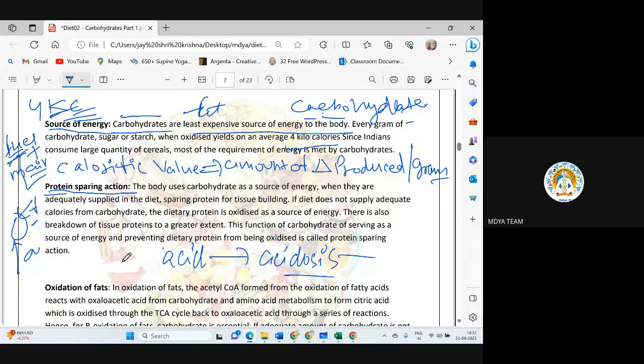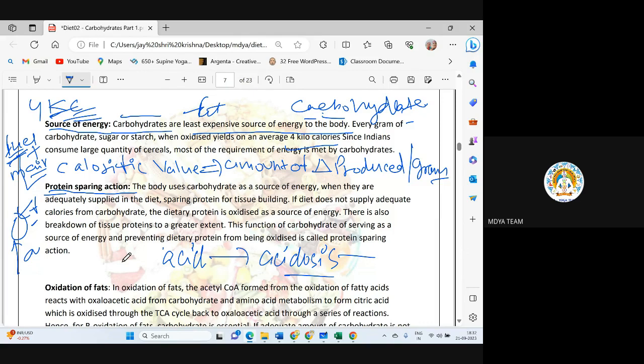So what happens when we are not having a proper quantity of carbohydrate in our body? If there is a deficiency of carbohydrate, our body needs energy anyhow. Our body tries to produce energy, because if there is no energy production, our cells will start dying. And if the cells in our hand start dying, then there will be numbness in our hand.